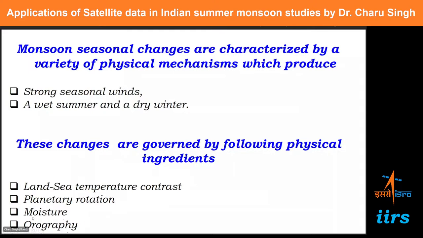Then orography is also one of the important parameters or the important physical ingredients because it provides the mechanical uplifting to the clouds and it is responsible for the warm rain processes in this region. Orographically dominated regions over India, like Western Ghats and Northeast Indian region, receive the maximum amount of the daily rainfall during the monsoon season.